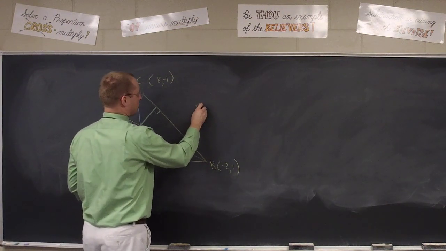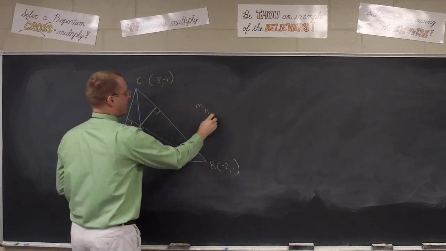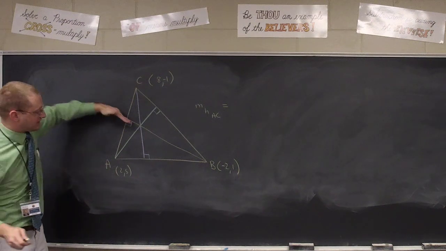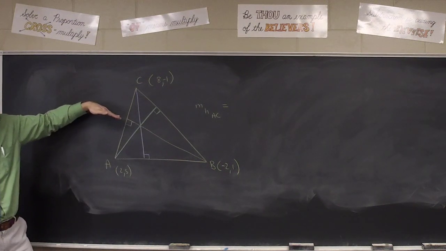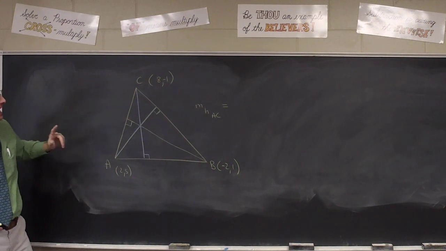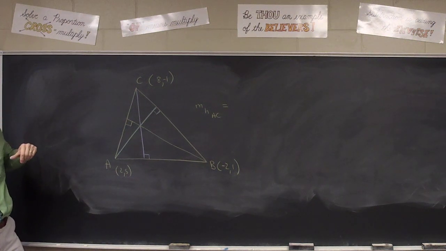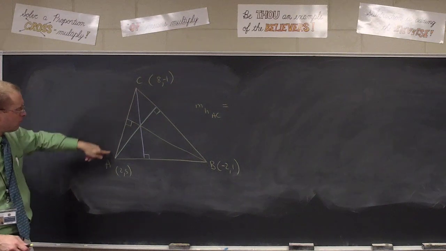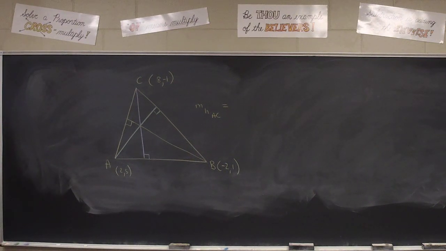So we're looking for the slope of the altitude on AC, this yellow altitude. And of course, in order to find the slope of this altitude, Quentin, I first had to find the slope of AC. AC's slope was 8/3. Oh, I wrote down the wrong C. Oh, okay, so that means two of your answers are going to be off then. Take just a moment to recalculate.